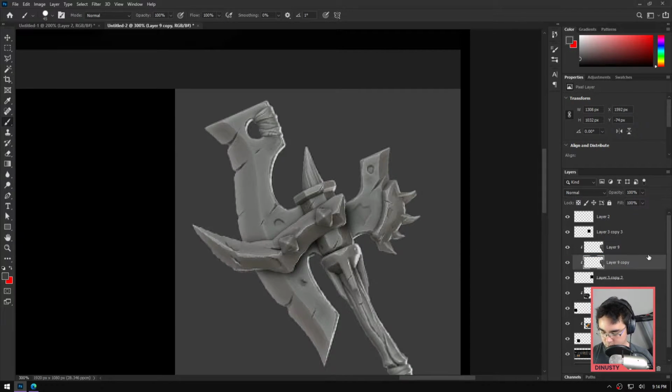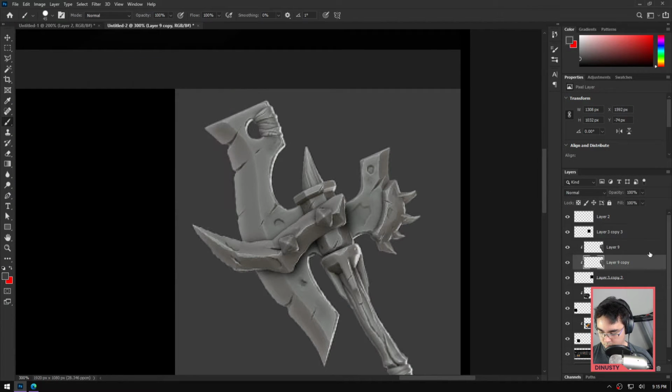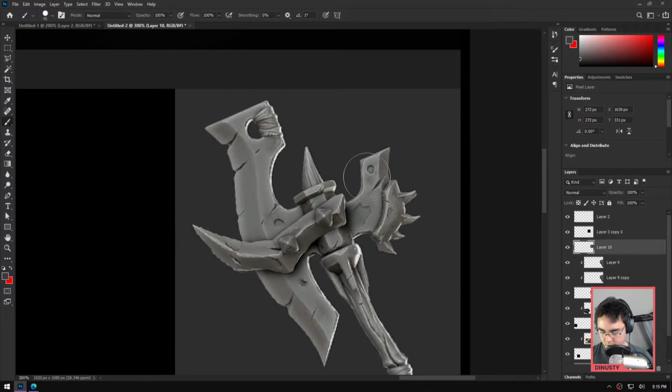I wonder if you could dupe it, maybe make some... I'm just going to copy paste it so it's just been flattened out. Just going to do some levels on here. So you want your full range. You want to make sure that you have your highlights and your dark values as well.